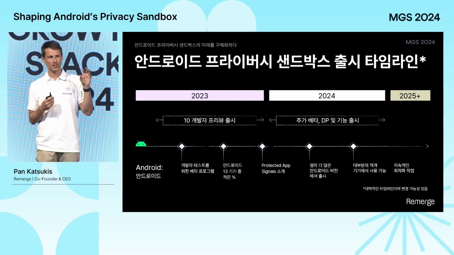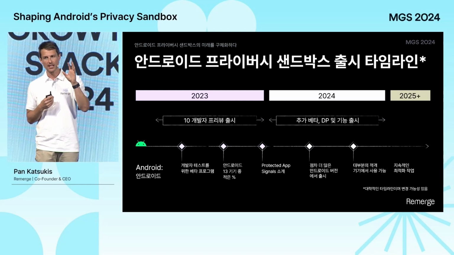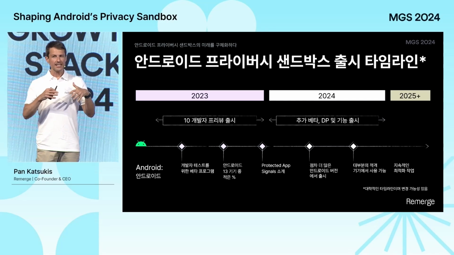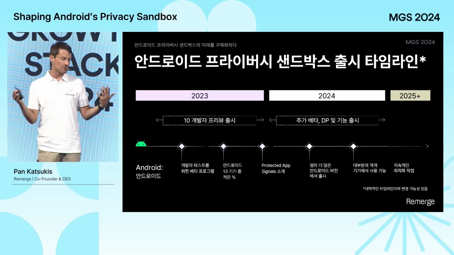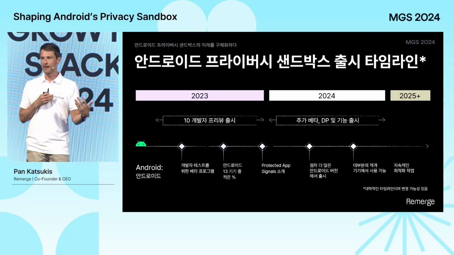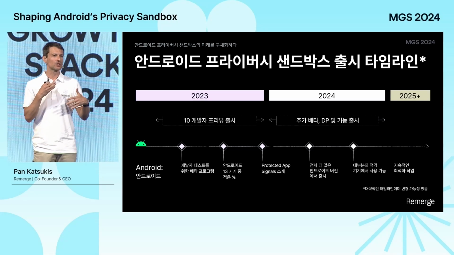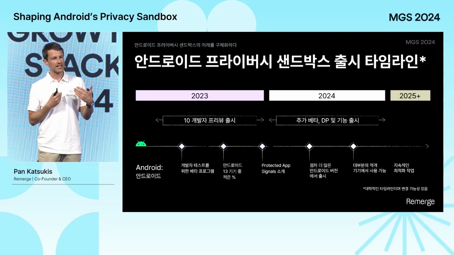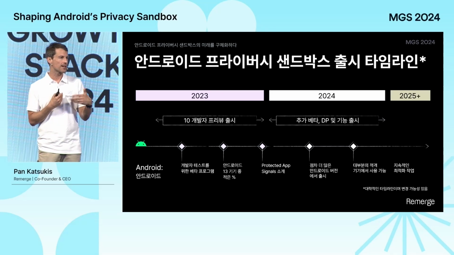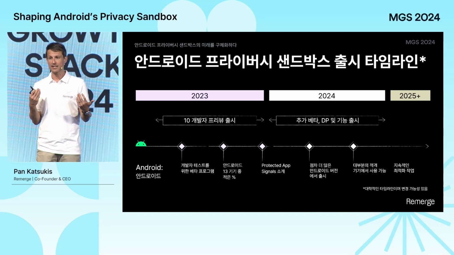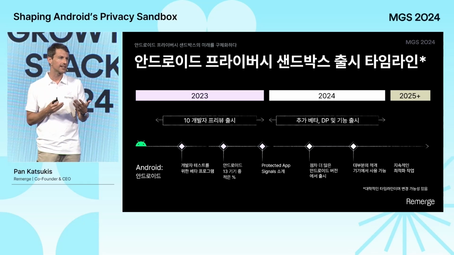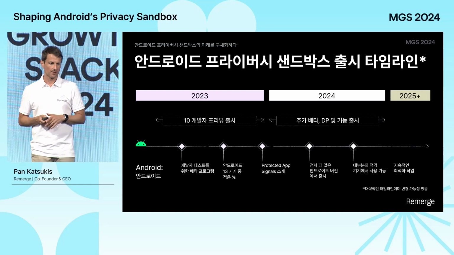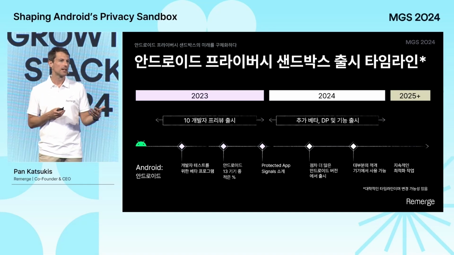The good thing is actually that Google will now roll it out in the next Android versions by end of this year. So right now we have mainly Sandbox technology tests, what we can do in order to test with other partners, but it's not in the live Android environment where you have a lot of users. But at the end of this year, they will roll it out. So now with the next Android version, everybody can actually test in the live environment also Android APIs in parallel to all the other mechanisms we have right now with the Android system. And that's, I think, the most important development.